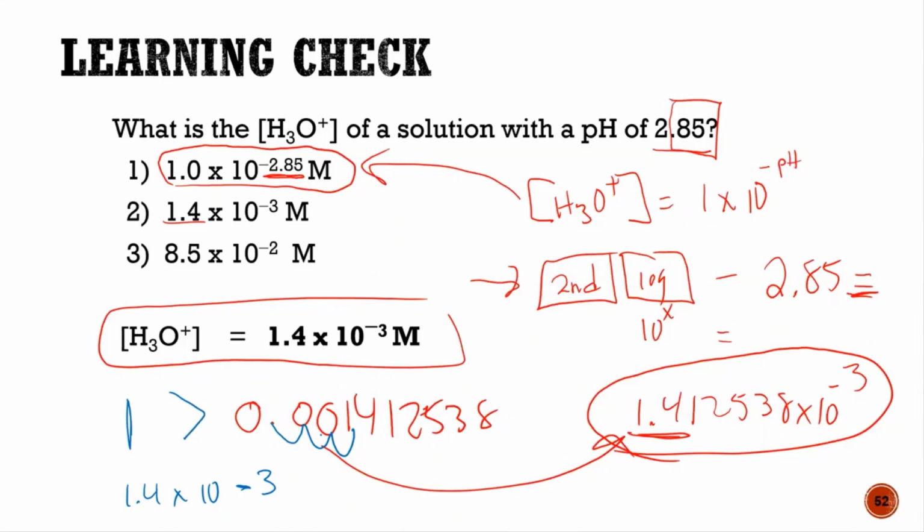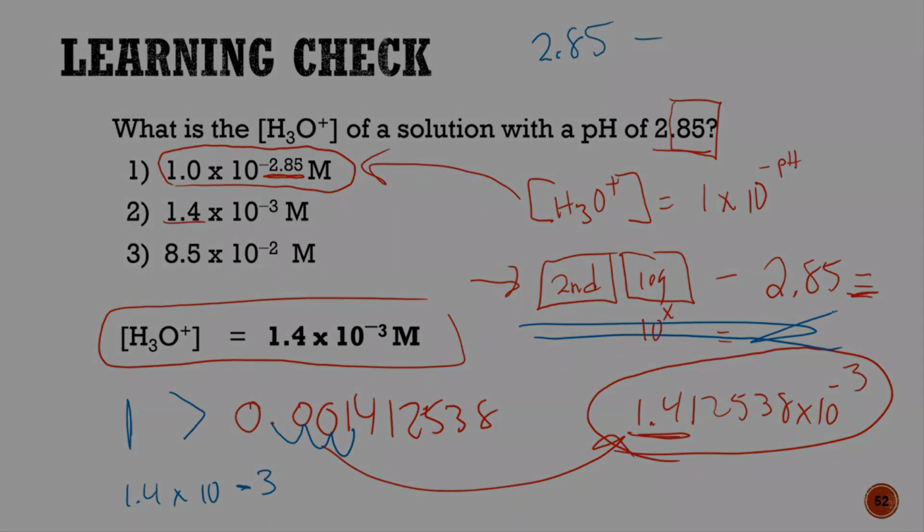Yeah, and I understand. A lot of calculators will do that. They won't put it in scientific notation. The other thing is some calculators don't let you enter it the way I just wrote out. That's why I was asking you if it worked, because some calculators you have to work backwards. Some calculators you actually have to hit 2.85, then a negative, then second function log, and then equals. So sometimes you have to work backwards. It depends on the calculator. But if you can do it this way, left to right is always easiest. Okay. Awesome. That's good.